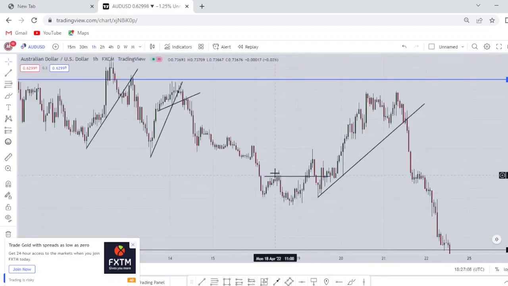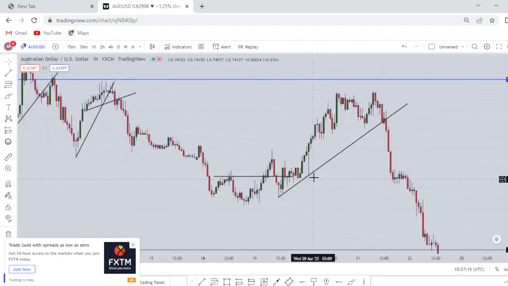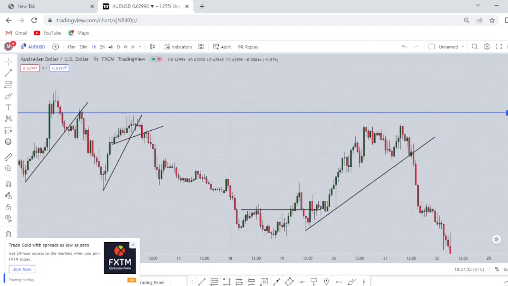Now once the market breaks above this resistance here, putting up a higher high and starts moving up, making higher highs and higher lows on the 1 hour time frame, all you just need to do is to be patient. And once you put up your counter trade line, you also mark out your kick zone. You also mark up your keys on your 1 hour time frame, which is your setup time frame, and which can also be your entry time frame. On the lower time frame, you can simply use one as both your setup time frame and your entry time frame, and you can still get a good stop loss.